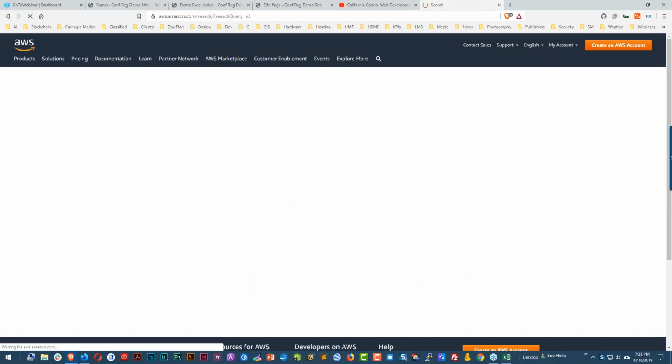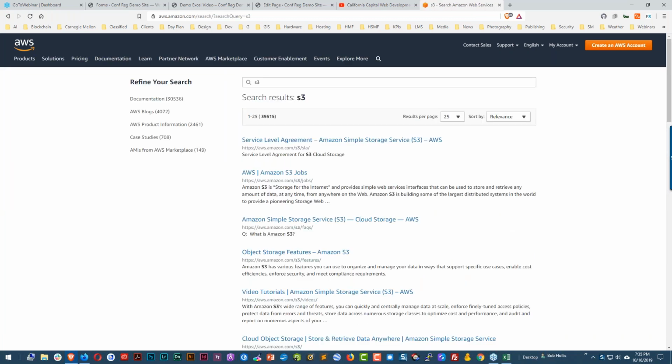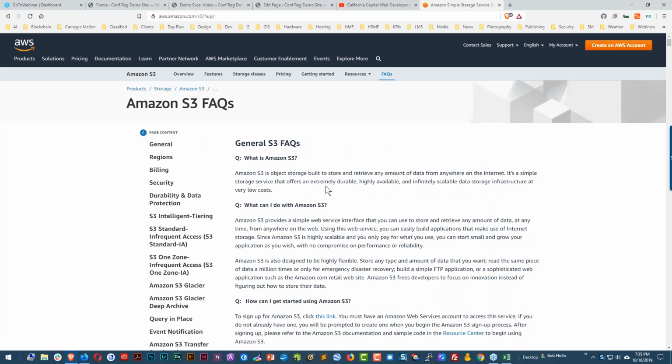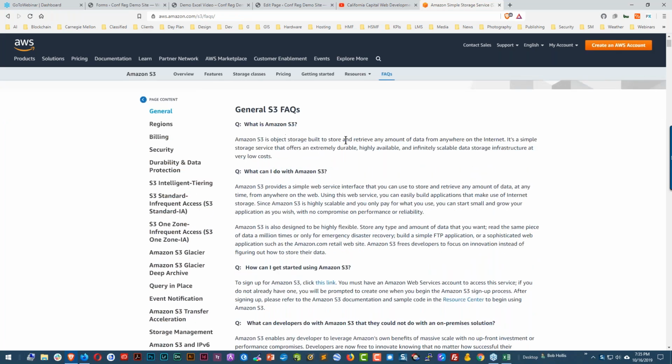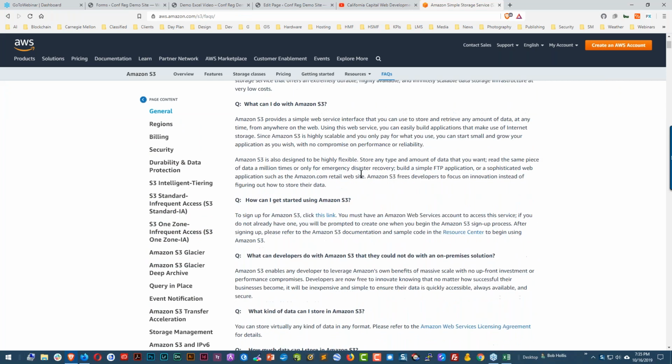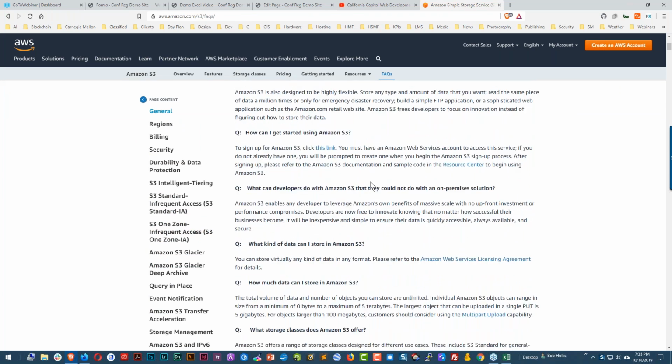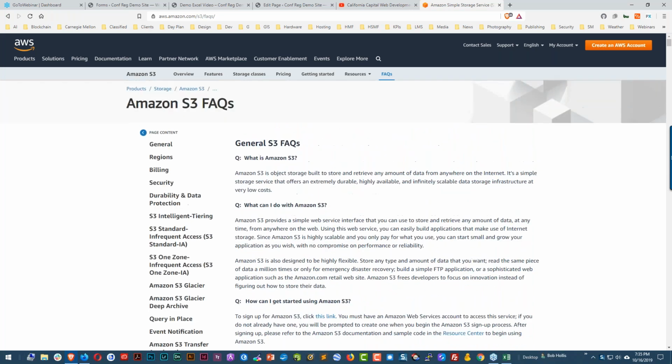S3 is very inexpensive hosting that you can also use like a content management system. And that's what they're all showing here. Oh, these are S3 jobs. Here, let's just try this. What is Amazon S3? So this is a storage service, and it includes things like hosting videos. So you can put up a video on Amazon that nobody else would be able to just find, and then publish that through your website the same way that you would from YouTube.